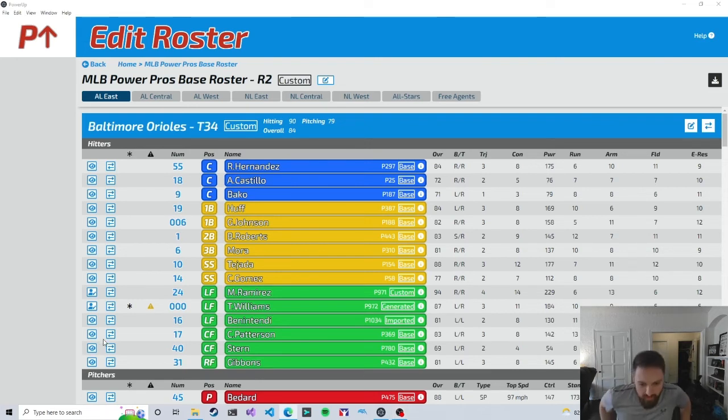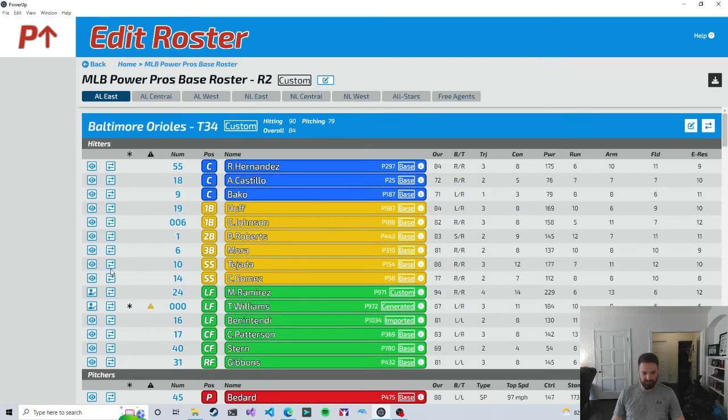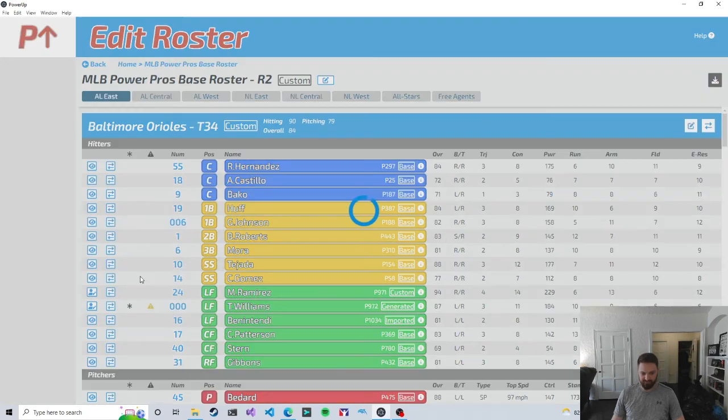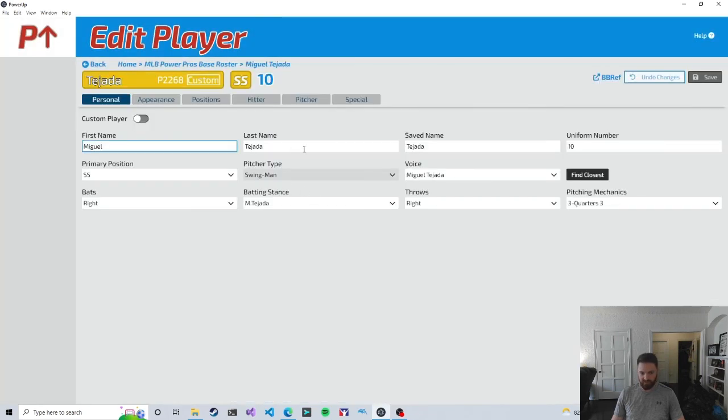One good rule of thumb, if you're working in the app and want to edit a player but aren't able to, is that if you can't edit them, make a copy of them. So let's say I want to edit Miguel Tejada. If I go to his player page, you'll see that I can't edit anything. It's all disabled. So the way that I will be able to edit him is by making a copy. So I'll say replace with copy. And now I have a custom version of Miguel Tejada with a new player ID. And I can go in and I can edit his properties.